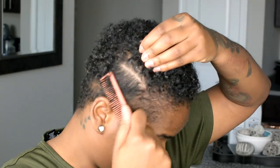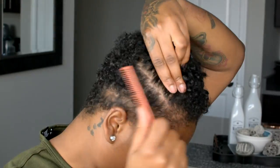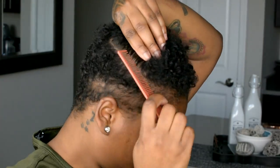So just jumping right into the video, I'm just going to start by parting off my hair. This is just a section where I want to lay my frontal and my bundles down. There's no specific way of doing it. It's just how much space you want your faux twist out to go.